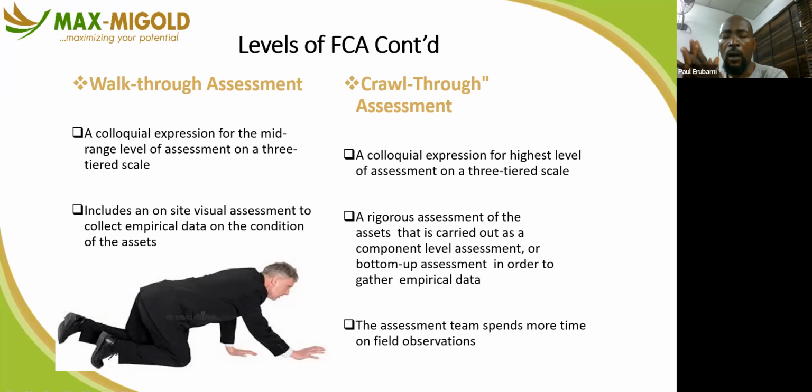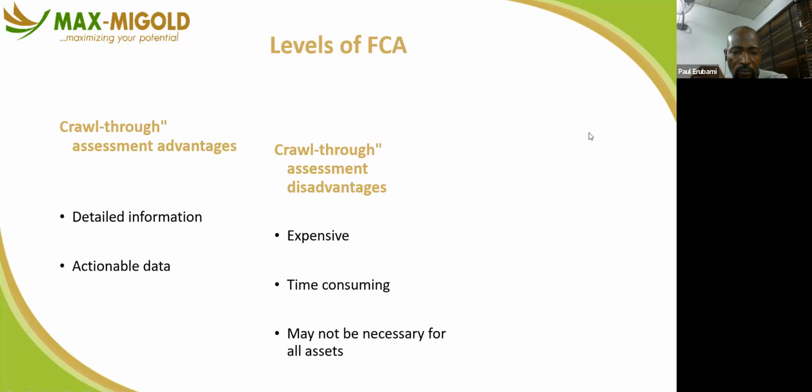Each of these levels has both advantage and disadvantage. And what are their advantage? The crawl-through assessment advantages include, one, you get detailed information. Two, you have actionable data. Then what is the disadvantage? It is very expensive because you spend a lot of time. It may require a lot of team to carry out that assessment. It is time consuming, and may not be necessary for all assets. So there are some assets you might not even need to carry out a thorough assessment on.